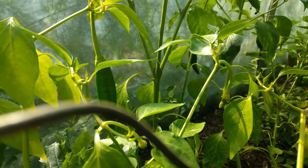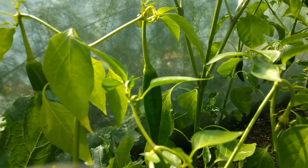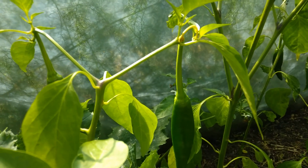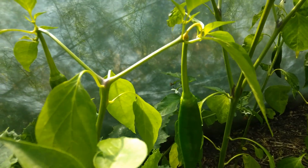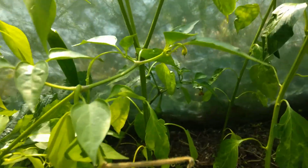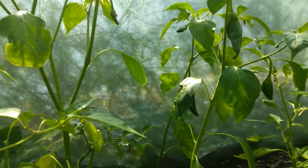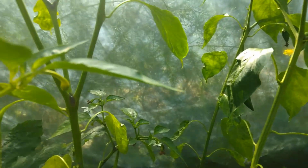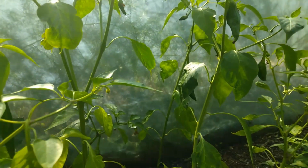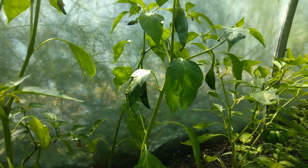This is the last of my chili growing videos, and I'm just here in the polytunnel, and you can see here, this is last year's guajillo, which is the only one that actually survived of all the plants I tried to save. So I replanted it, and actually I have harvested some green chilies off it. These other ones here are newer ones that I planted this year. They were saved seeds from the chilies from last year.